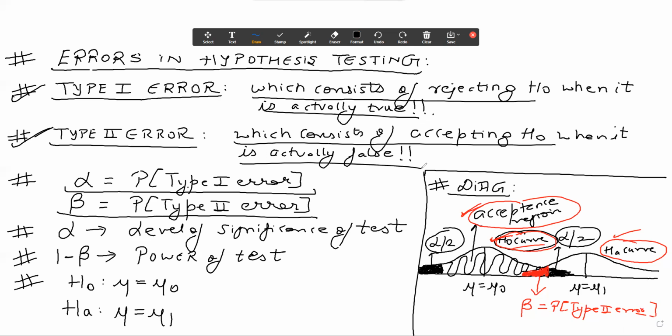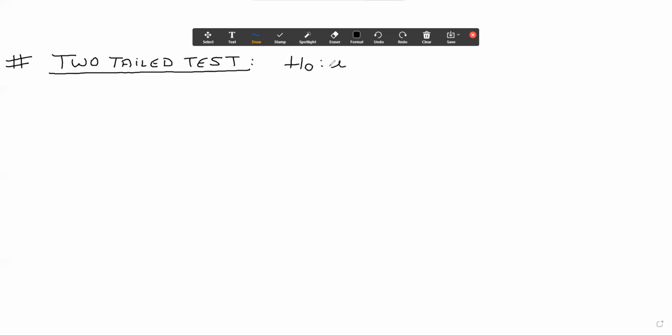Okay, so you should be familiar with the types of tests. I'm quickly doing them for you. One is called the two-tailed test. So guys, in the two-tailed test, my null hypothesis is population mean equal to a particular value. Alternate hypothesis is mu not equal to mu0. Okay, this is my two-tailed test, because two-tailed test allows for both the possibilities, to the left of mu0 and to the right of mu0.